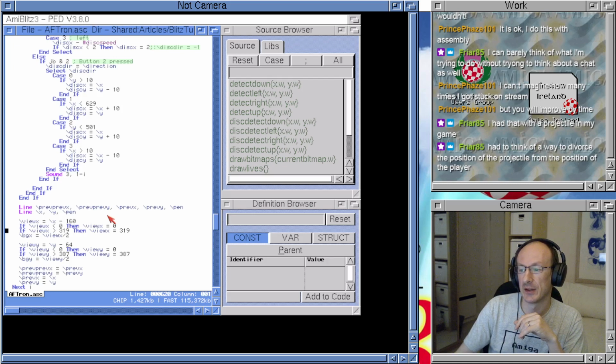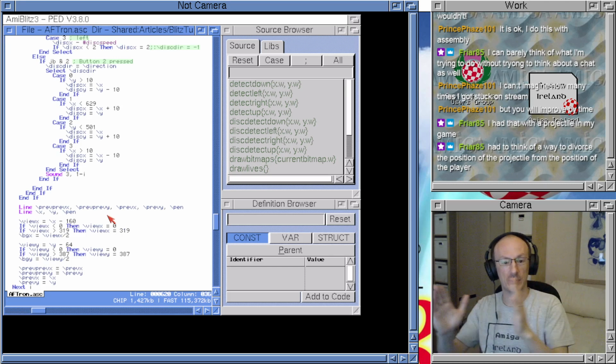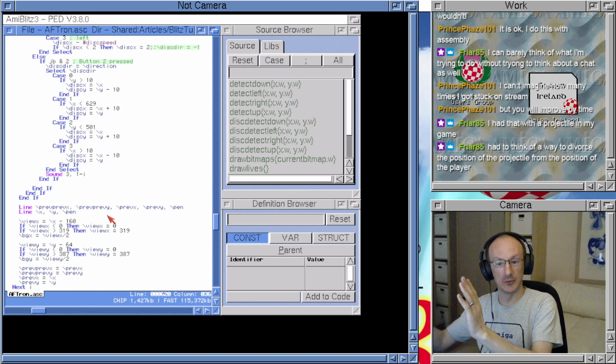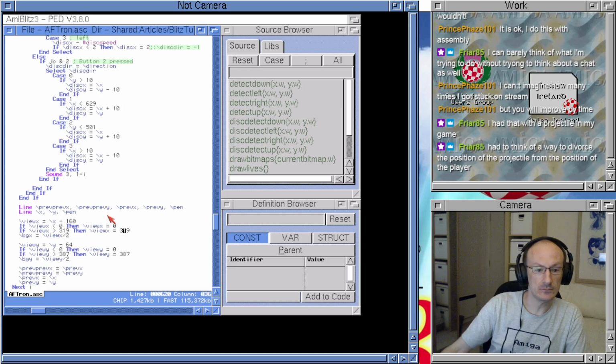And that's basically it. So that's how we get our scroll to move until it hits the end of the bitmap, and then the player moves.